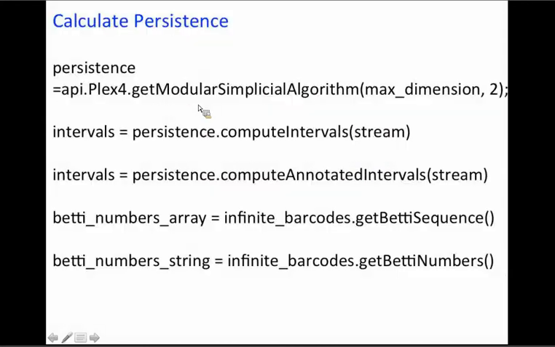When we calculate our persistence, these are exactly the same commands that we used last time. So if today is Wednesday, then on Monday, we chose our maximum dimension, and that was, do we want to calculate H6 or not? Do we want to calculate H100? And then our 2 was, do we want to use Z mod 2 coefficients, or do we want to use Z mod P coefficients where P is any prime?